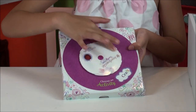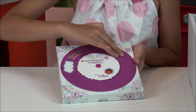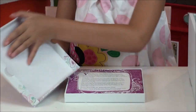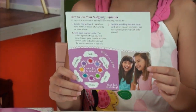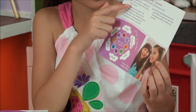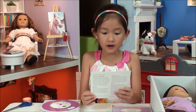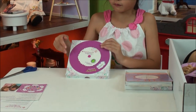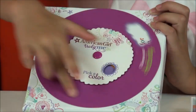This is the activity that came with it out of the box. It has a spinner — it says pick a color, so I can spin it randomly and whatever color I land on, I have to do the thing. Then it says choose an activity, so I spin the activity and whatever it lands on — I landed on craft. The spinner instructions say: spin to find an idea; it might be a quiz, a craft, a recipe, a fun activity, or a device. The first thing you do is spin the activity.